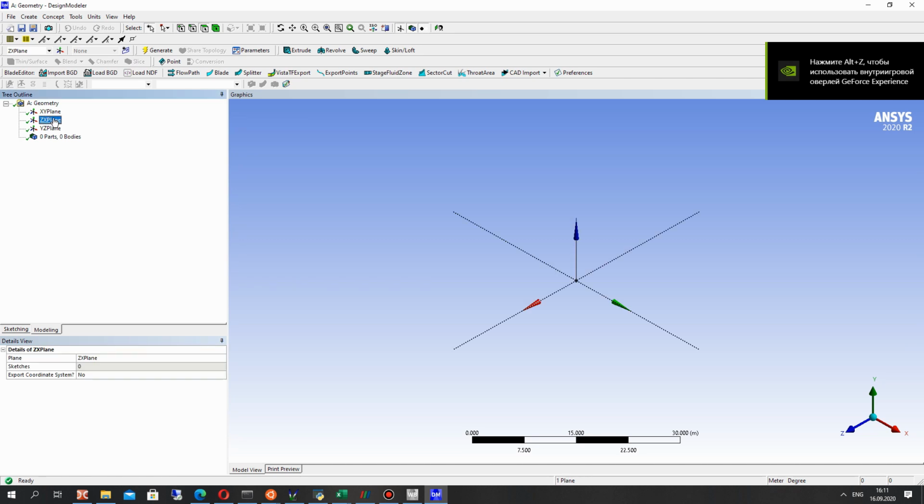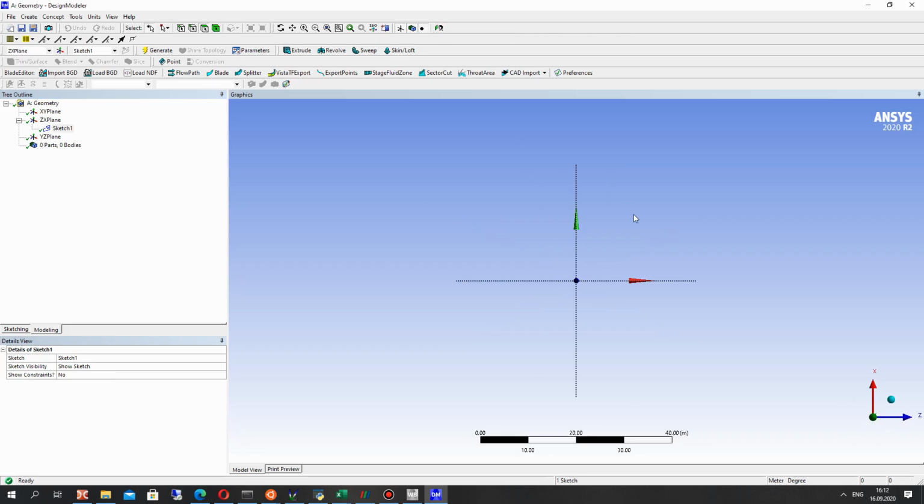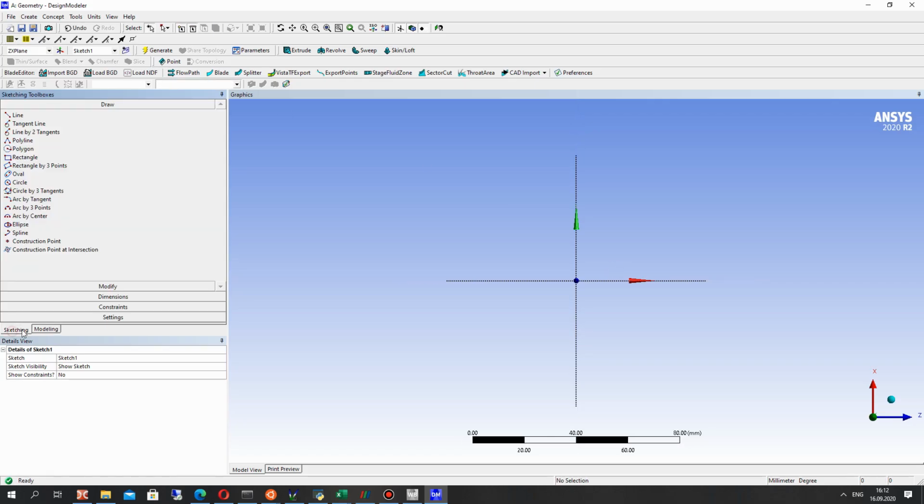And here let's choose the ZX plane and create the sketch on this plane. For the sketch, let's create the diffuser 2D plane, and let's make the units millimeters because meters is a very big value for this.